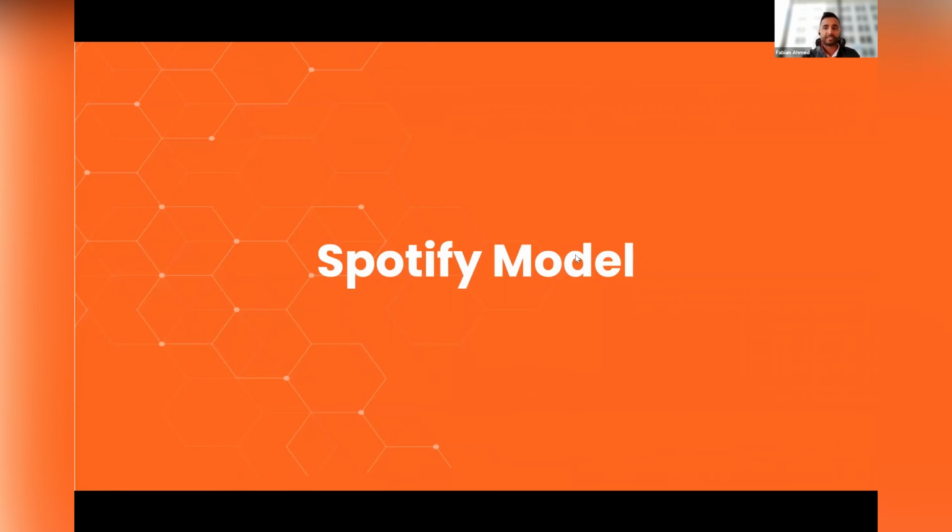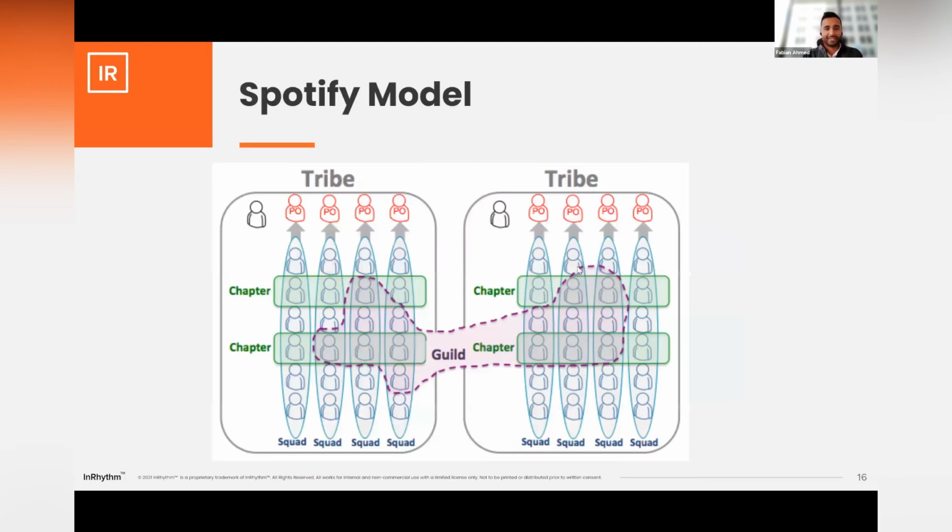Spotify model. So this is a really popular one, and you guessed it, it came from Spotify. Right. So here the trick is, you have tribes, which is, again, like a team, right? So each tribe consists of, I believe, around 6 to 10 people. Again, it varies. And then, each squad. So again, if you see this line here, it's a squad. And then you have multiple squads in one tribe. So each squad would be, say, building its own feature. A tribe is a set of features that could be an entire application even, right?